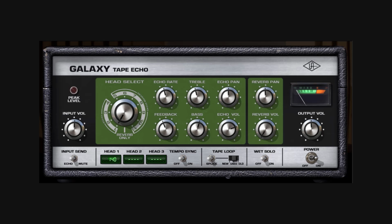And alright, so I think it sounds pretty cool. And a thing that I forgot to mention is that you can pan the echo and the reverb. I guess this is pretty obvious. And if you open it a little bit to the right and to the left, it's gonna get wider. This is why you get the echo pan. You could even modulate this if you wanted to.